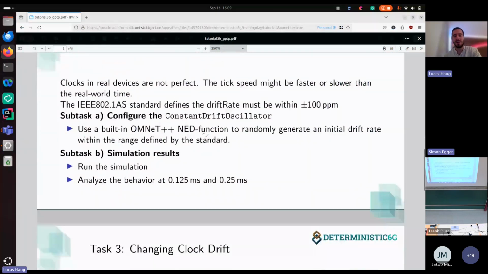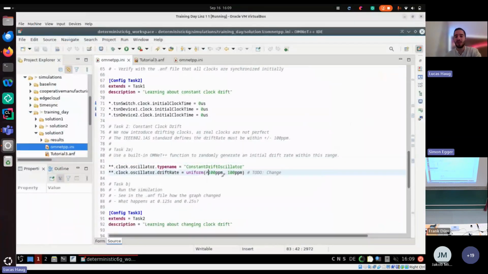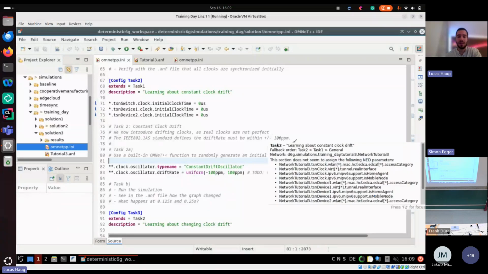The second task is about clocks with a constant drift oscillator. So they have a constant drift. And if we now go back to the simulation, we can specify the drift rate of these clocks. The GPTP standard defines that the drift rate cannot be greater than 100 ppm.